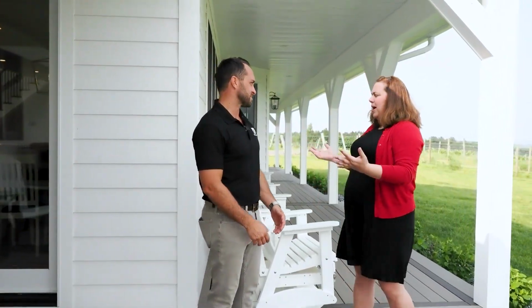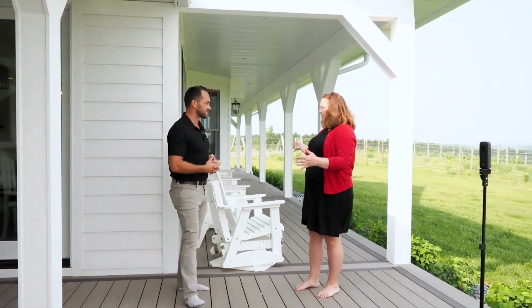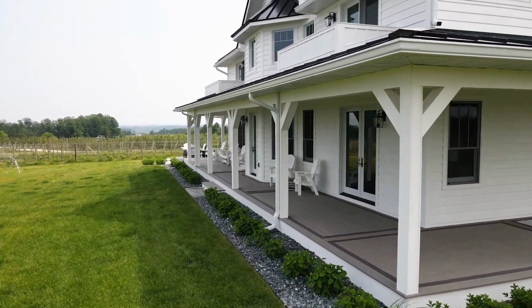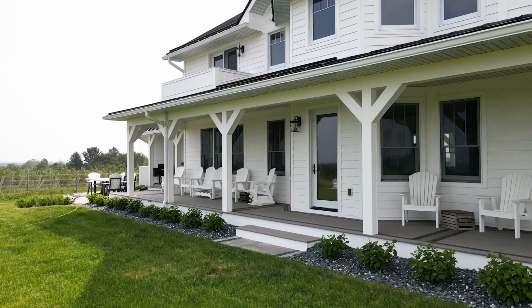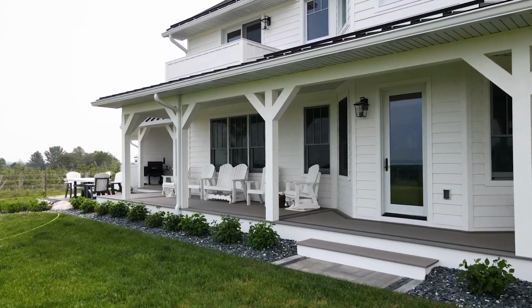So out here you have an amazing expansive porch. It's almost a wraparound. Yep. It's to take in all these natural views, and you can kind of follow the sun from coffee in the morning time all the way to afternoon to the full sunsets. And then after you do your evening dining, you can work your way out to the fire pit area.